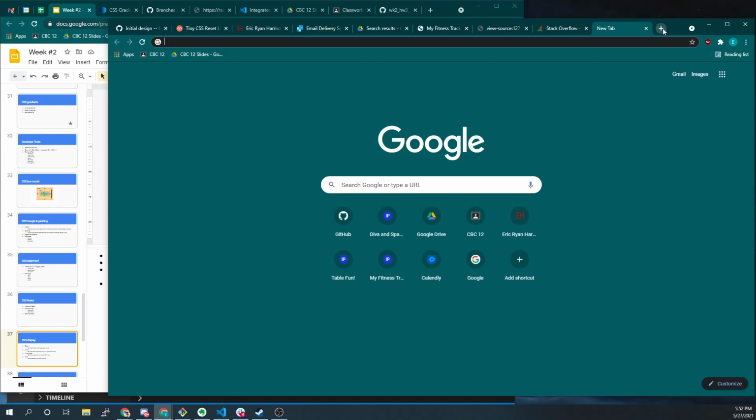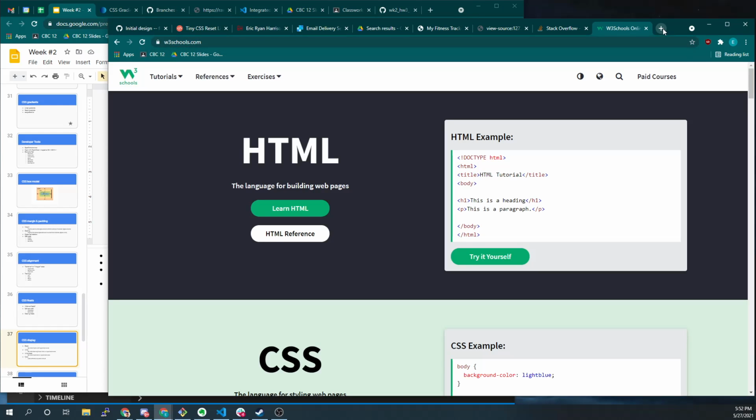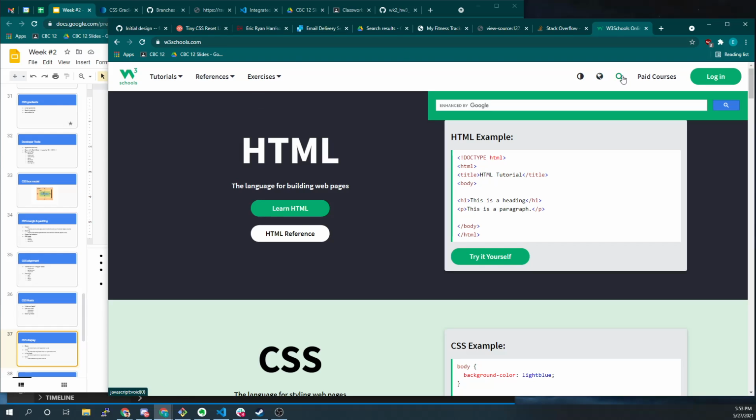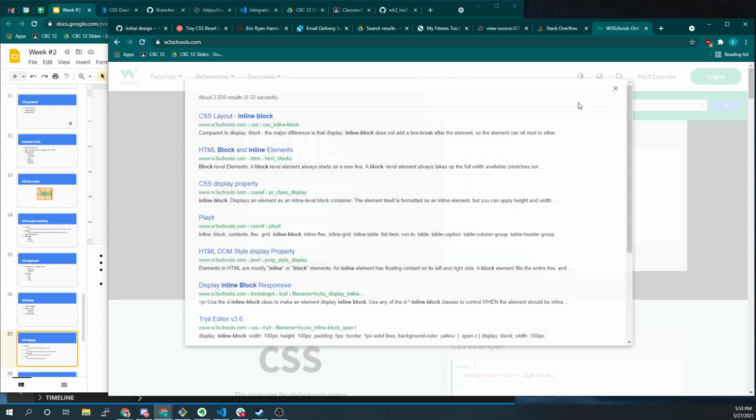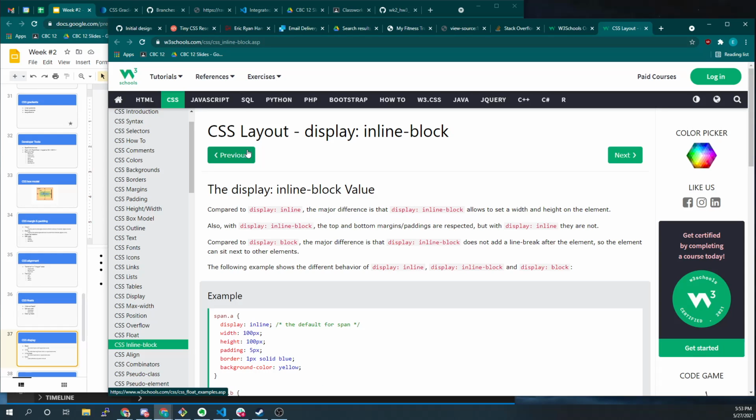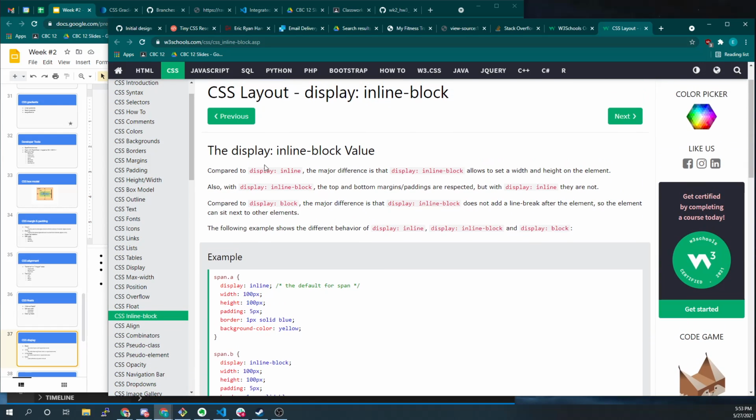So let's just go see what that means, right? So we're going to go to W3 Schools. Search. And we're just going to type in inline block, right? So there are, as you saw, like 700 properties. There's like 73 different tags. I don't memorize the ones I don't use all the time. And so even me, right? I've been doing this 20 years. I still will go look stuff up. Be like, what does it do? Often I find that if I don't need to use it, I'll probably never even touch this, right? So we'll see display inline block.